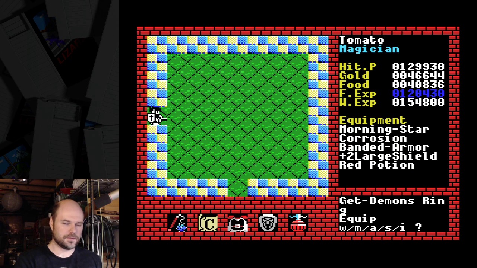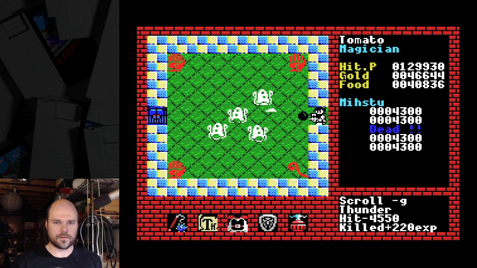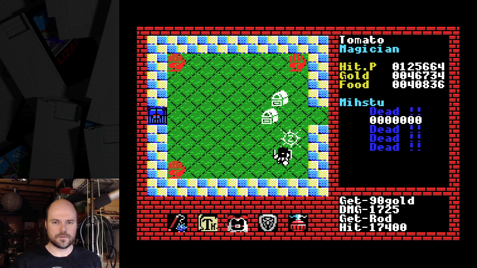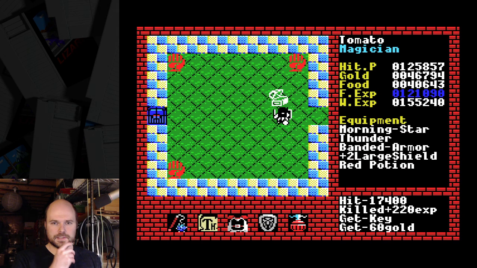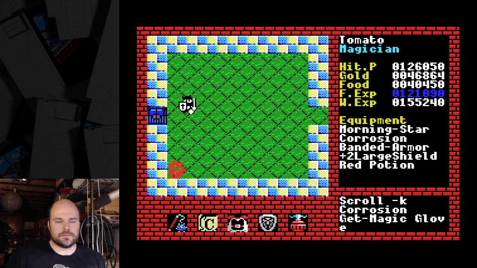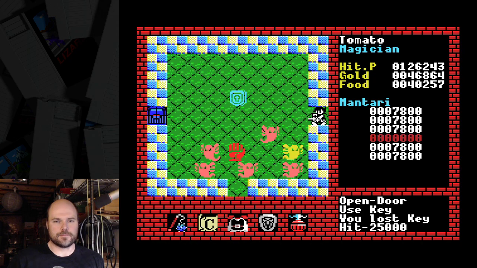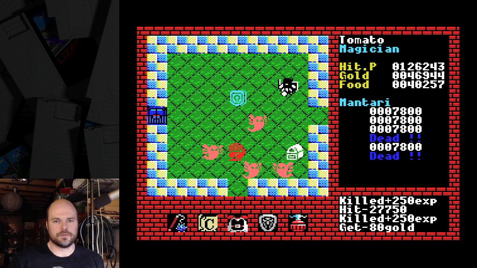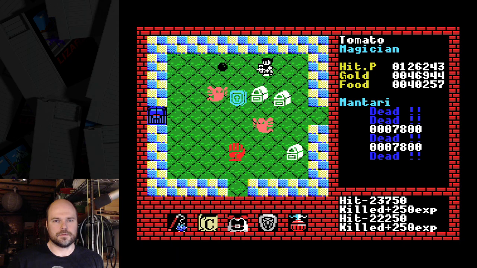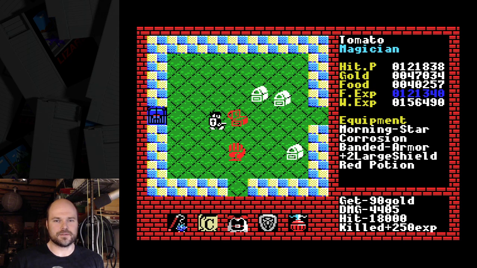Pendants are nice. Okay, I need to change my magic to thunder. Key. Well, it's nice to get a key. So, another shield. I'll be really careful not to destroy it. +2 small shield. This is a little disappointing after getting a +2 large shield.